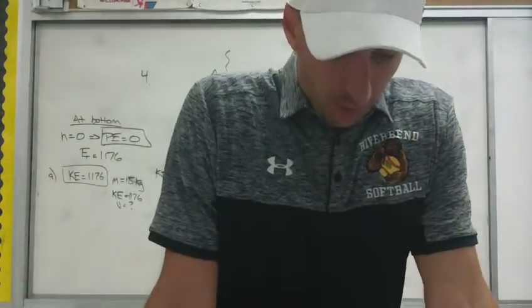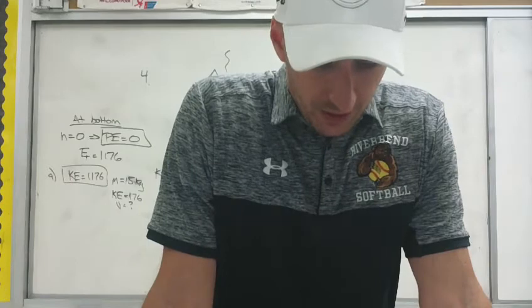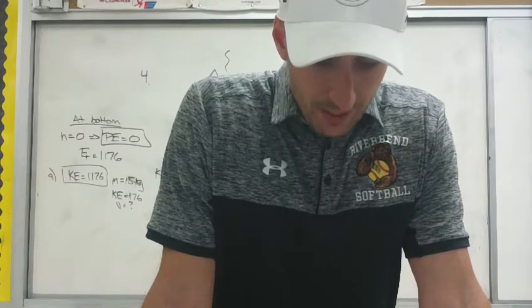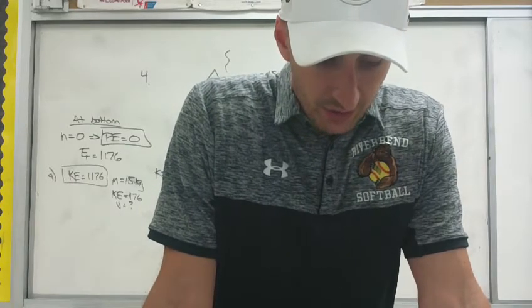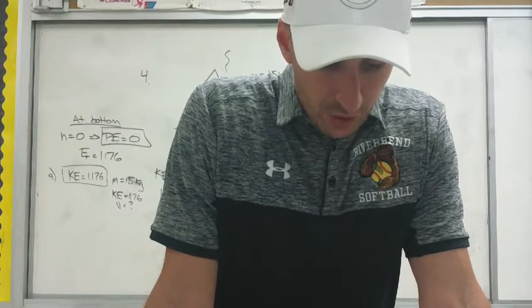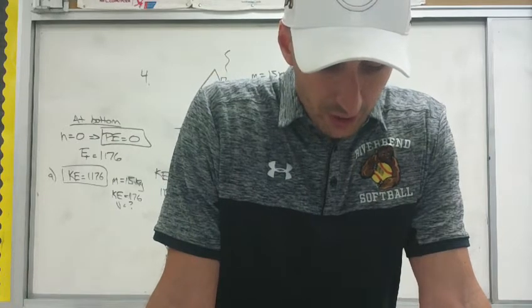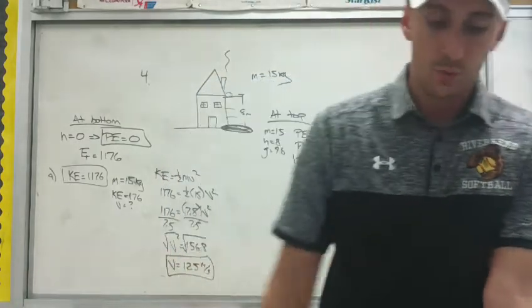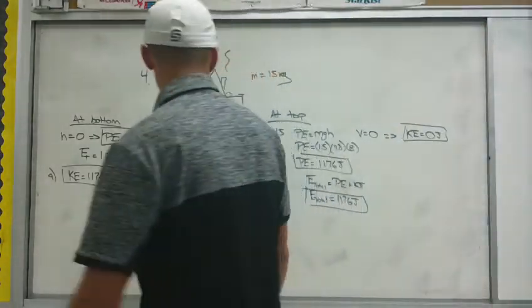It says a bike rider approaches a hill at a speed of 8.5 meters per second. The mass of the bike and the rider together is 85 kilograms. Find the initial kinetic energy of the system. The rider coasts up the hill, assuming that there's no friction. At what height will the bike come to rest? So let me draw this picture.